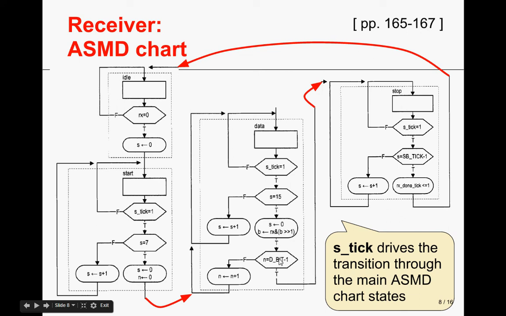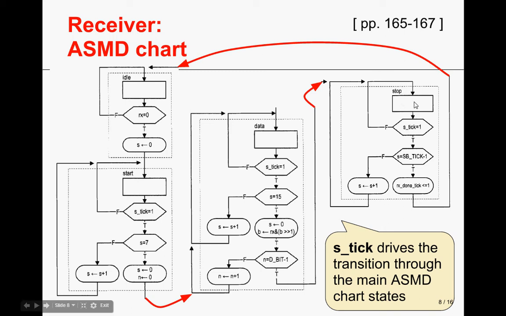Then we will check if we have read all the data bits that we expected. If that is not yet the case, we will increment the number of data bits counter and continue in the data state. So if we were working with an 8 data bits word, whenever we have read the data bit number 8, we will be ready to move on to the stop last state.